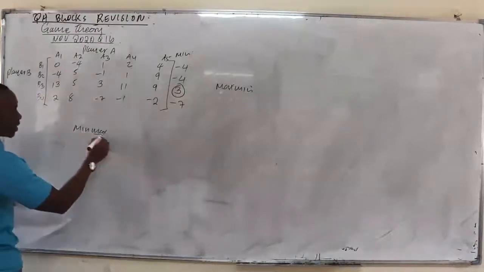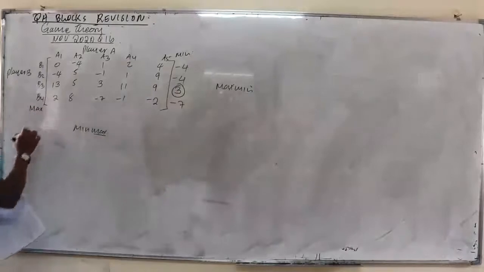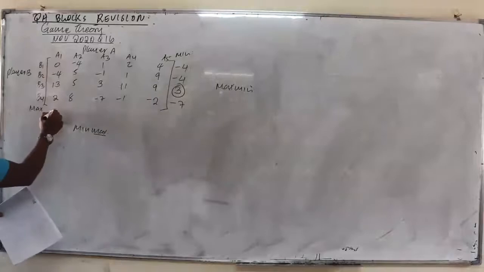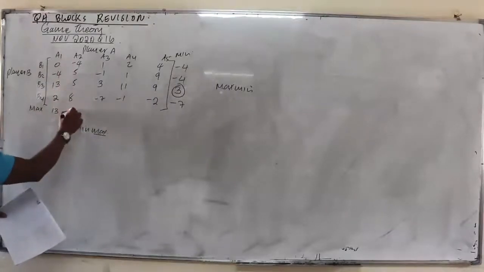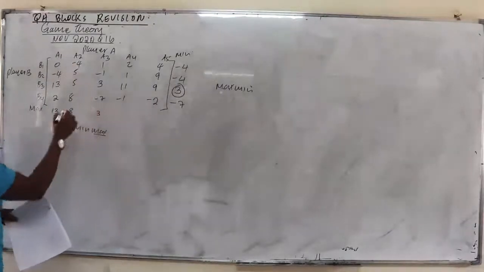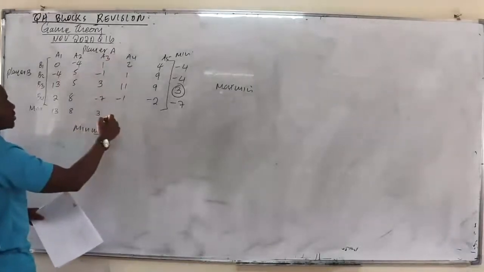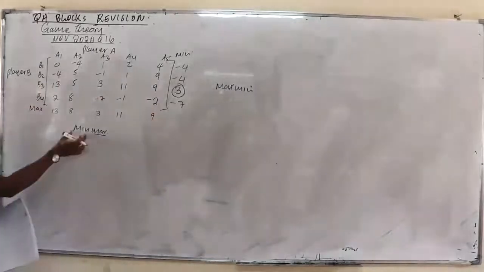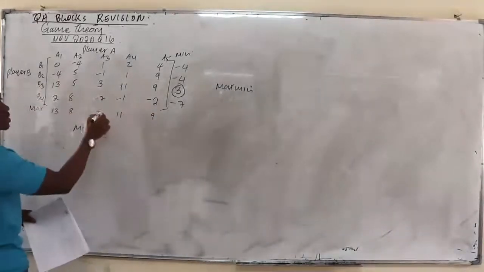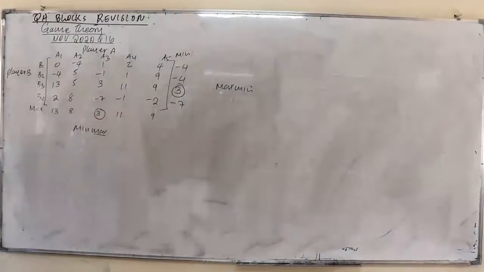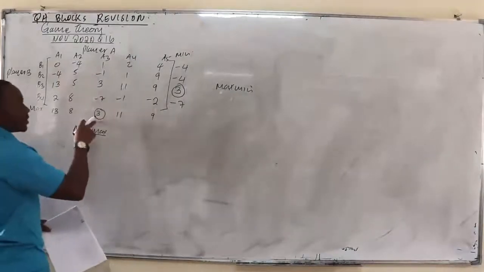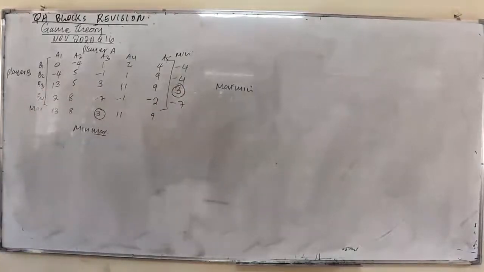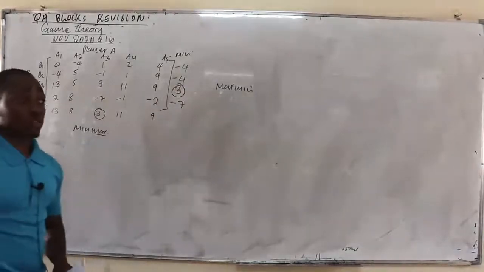Then player B applies minimax, so minimum of the maximum. So determine the maximum for each strategy of player B. And the maximums here we have are 13, 8, 3, 11, and here you have 9. Then you choose the minimum, and the minimum you have is 3. Do you have a saddle point? Yes, there is a saddle point, because here we have 3 and we have 3. So the gain of one is exactly the same as the loss of the other partner. So that means our game is optimal.